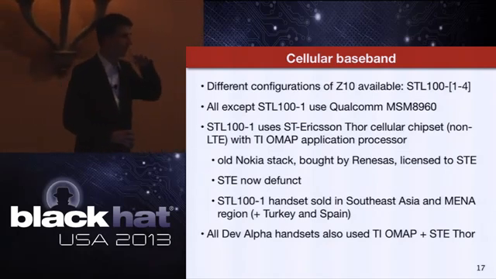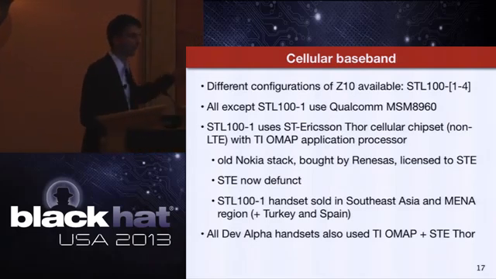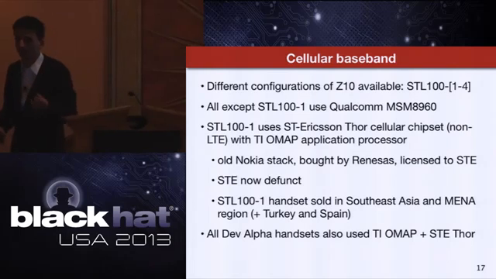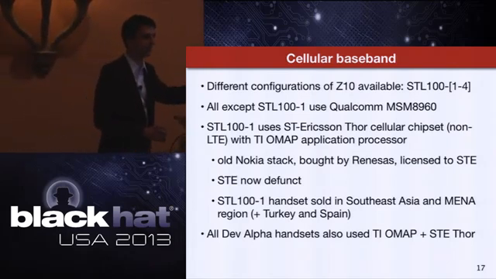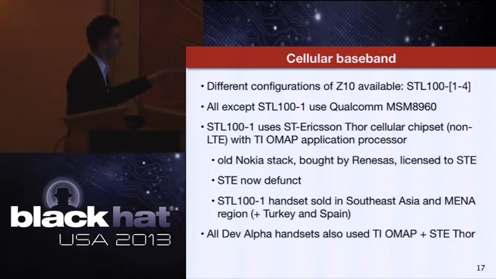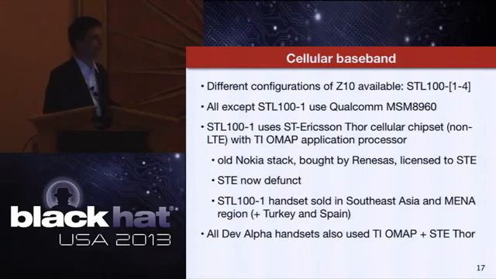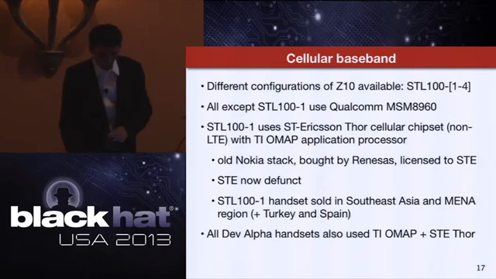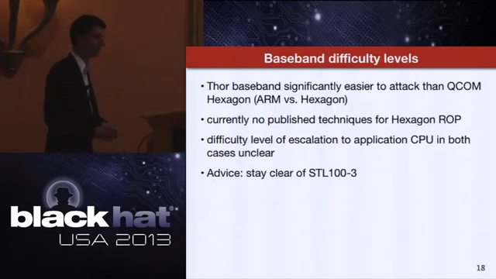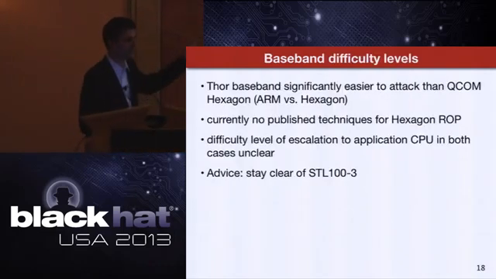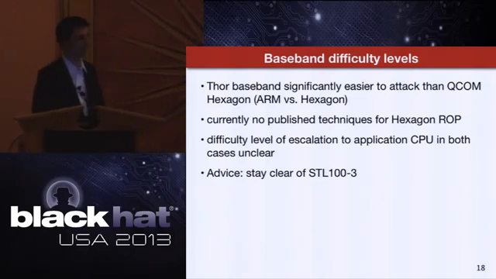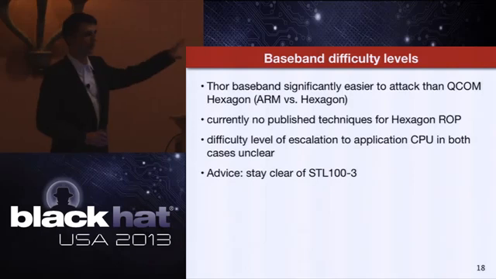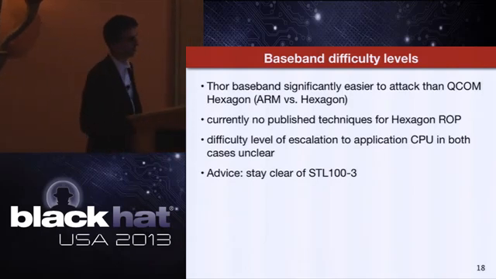And this actually runs the old Nokia stack that was bought by Renesas and licensed to Sony Ericsson. The problem is the baseband division of ST Ericsson now is defunct. They don't develop anymore. They kicked out all their people. And this handset still is sold in Southeast Asia, the MENA region, and Turkey and Spain. From the baseband difficulty levels for an attacker, it's significantly easier to attack this one than to attack the Qualcomm chipsets, because as far as I'm aware, currently there are no published techniques for wrapping on Hexagon.